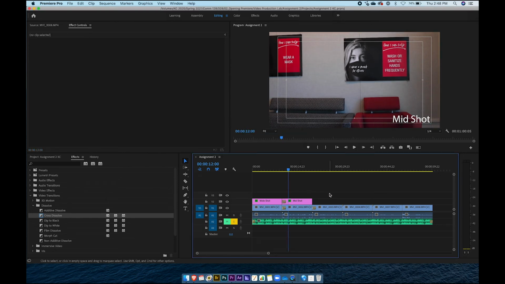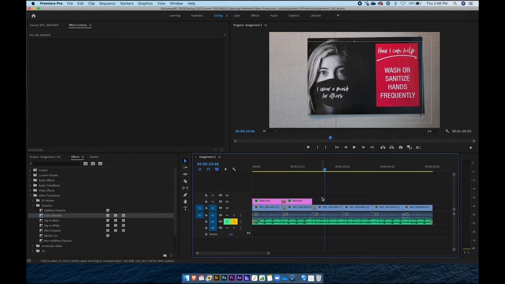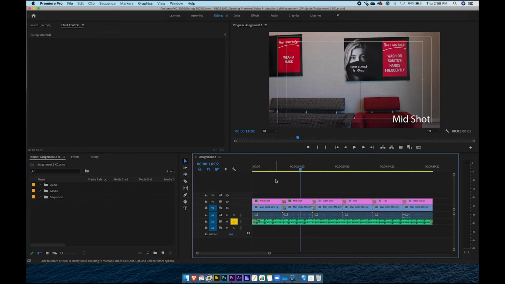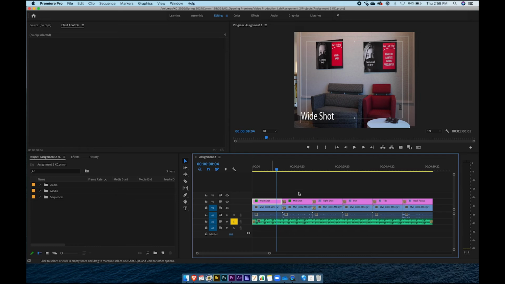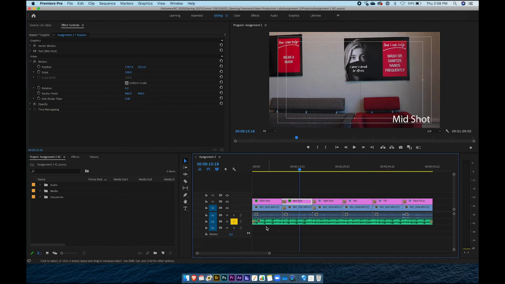You'll do this with the rest of your clips here. I'll go ahead and fast forward. When you're finished, your sequence should look something like this. I've got 6 clips that are all the same length, and I've got labels on top of all of them, and I have my audio track down here. I've got this track soloed so that I can't hear this audio that I don't really need to hear.